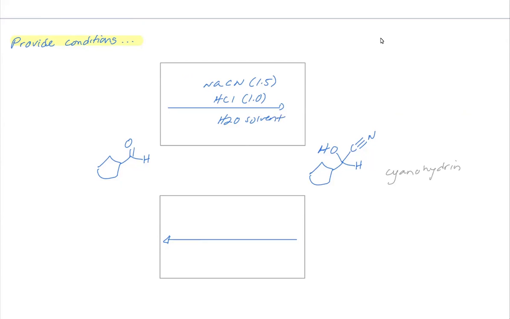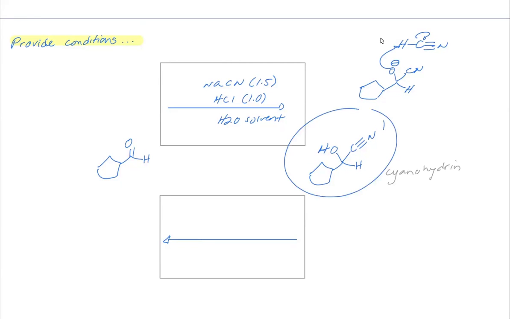Mechanistically, we would attack first, breaking the pi bond, and then after we've attacked, we have our tetrahedral structure here. We would then protonate with HCN, and that would then form your cyanohydrin. Two-step mechanism. CN- attacks first. We break the pi bond, and then protonate in the second step with HCN. Same mechanism as we just discussed on the last page.